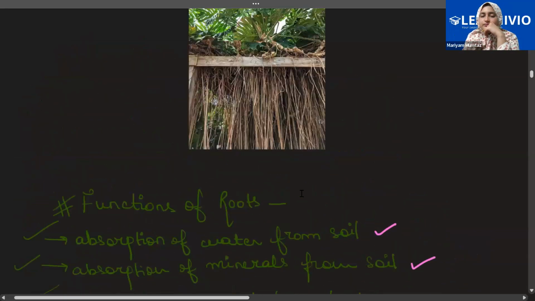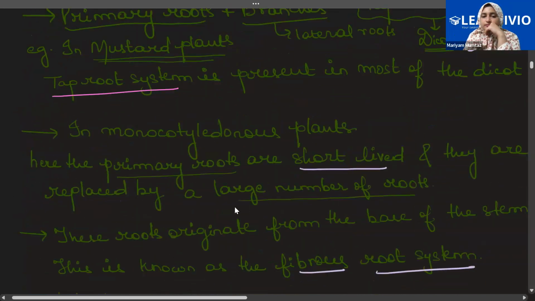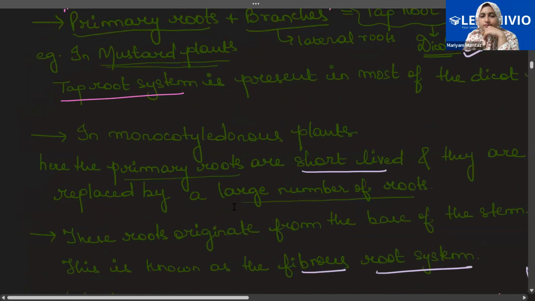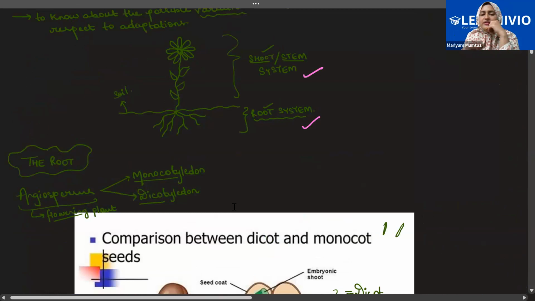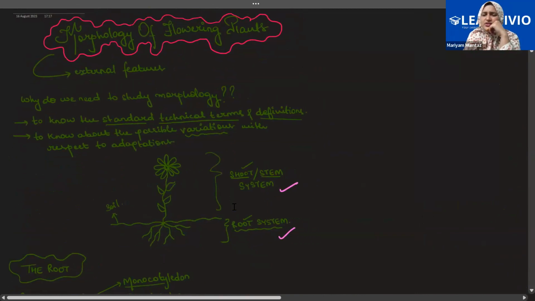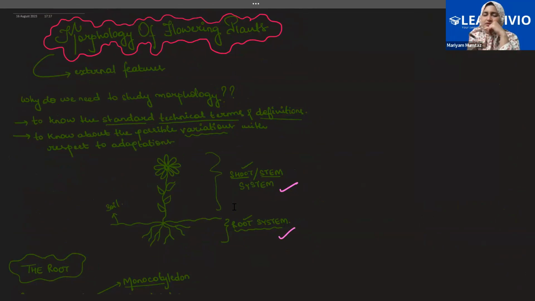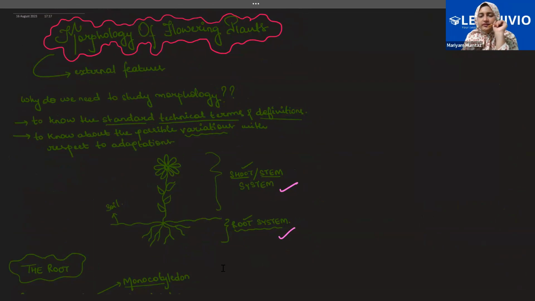Clear? Any doubts? All right, now you can note it down. So wherever I have drawn the diagram, you also take that down. And wherever there is a picture, if you want to, you can. If you don't, it's fine. Okay? You can switch off your video and write down comfortably.